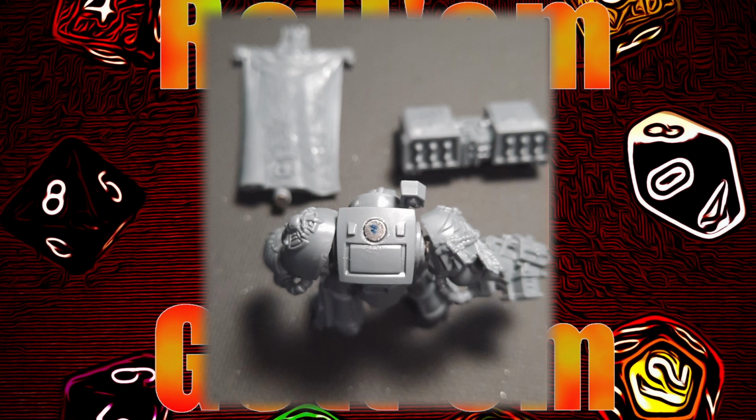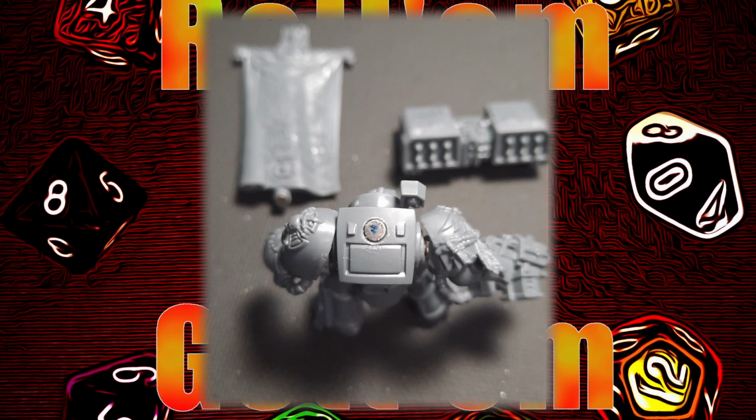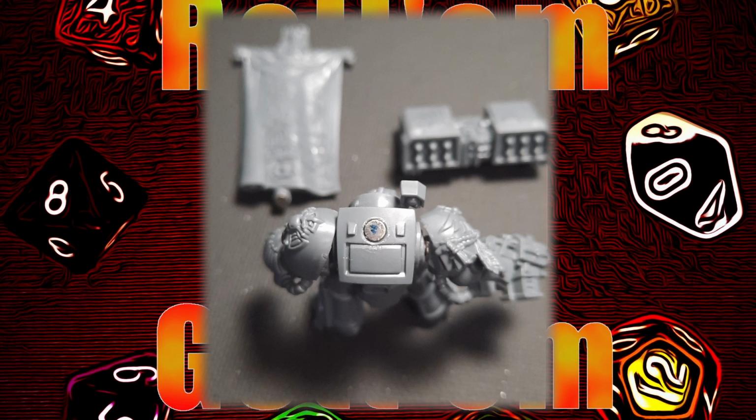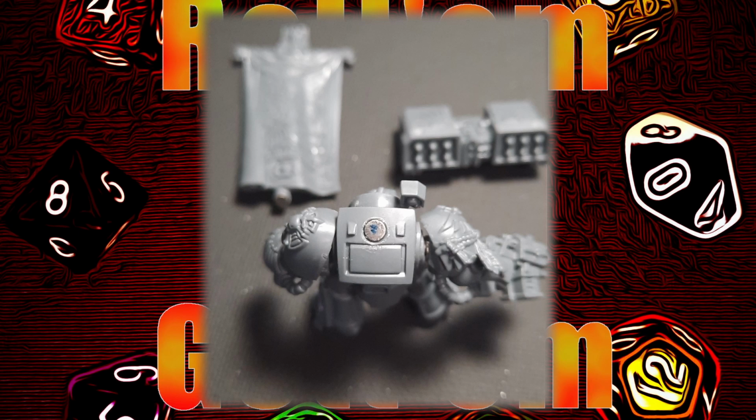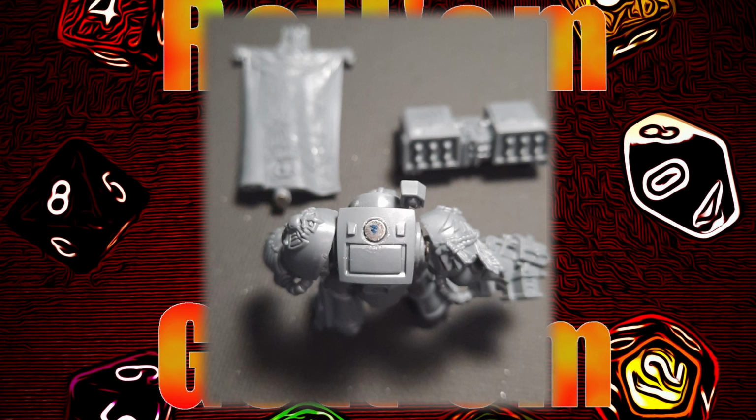And I'm actually thinking about doing this on other Terminators, even if I don't magnetize the arms. Or it's like, oh, I need an extra banner dude, or I get another rocket backpack type of thing there. I can put that magnet in them, line it up, and kind of have multiples at that point. Cool. But that's really it. This was a super simple process.